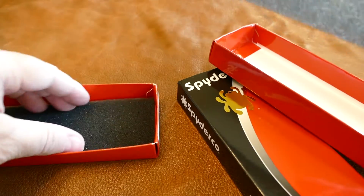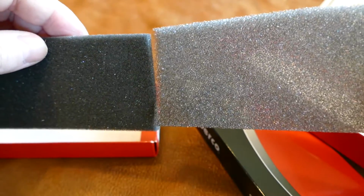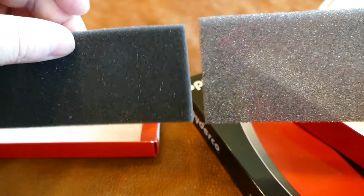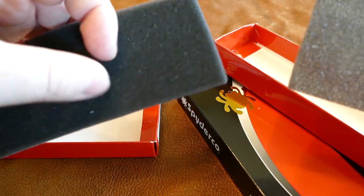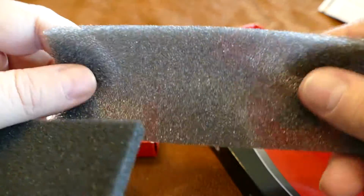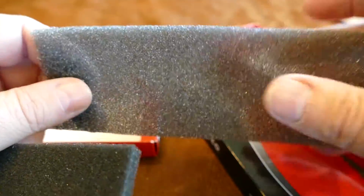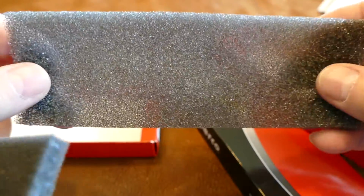So you pull it out. About the only thing I can say on these is you can usually use cheap foam in the Chinese ones. This is dense. You can't see through it. It feels like thick foam. This Chinese foam, they usually try to really cut a corner on here, which makes sense, I guess, because it's just a piece of foam that a lot of people may not keep or may throw away.